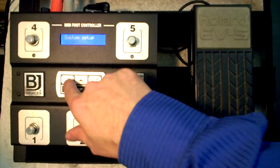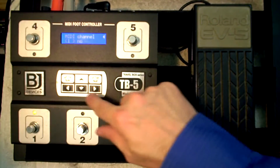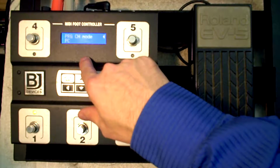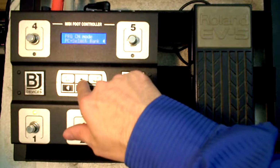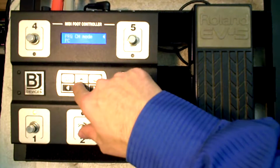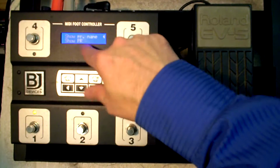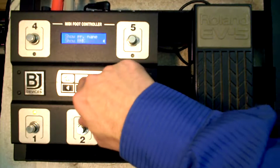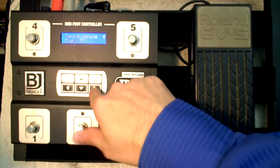So if you go to the system setup and hit OK, here are our options. We have MIDI channel set to 1, which is the default for the Axe-Fx. Program change mode, you can have it send patch changes or patch changes with banks. So if you needed to jump to the 2nd or 3rd banks on the Axe-Fx, you could do that. On the display, you can configure it to show the preset name, the bank and the preset name, or just the bank. I don't really use banks, so preset name is fine for me.